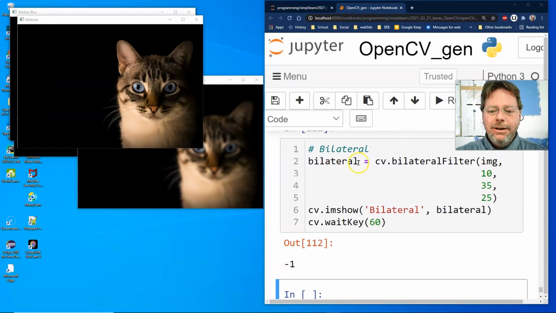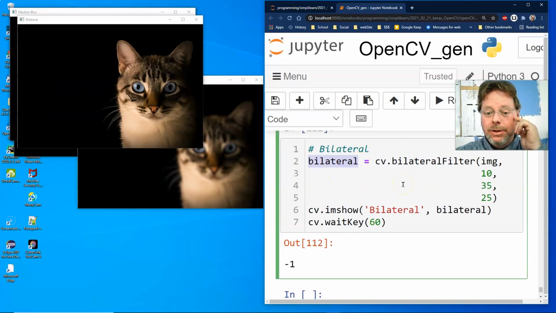And the bilateral, that is one that's really important to remember because it works like the Gaussian, but it's like a Gaussian filter on top of a Gaussian filter. One Gaussian filter smooths out blotches, like if you want someone to have smooth skin, but keeps the sharp edges.